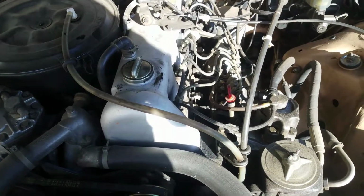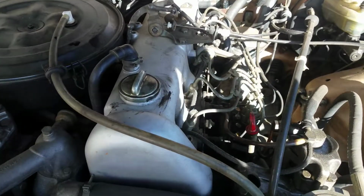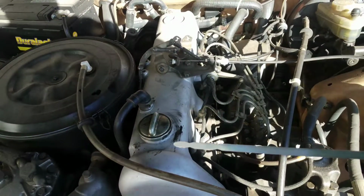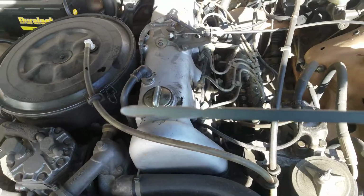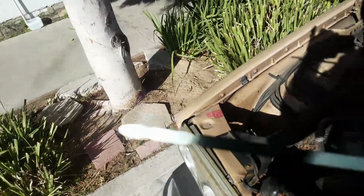This is checking the oil level for a 1979 300D. Okay. That's like no oil. I'm going to get in there nice and clean. See that? I don't know if you can see that.